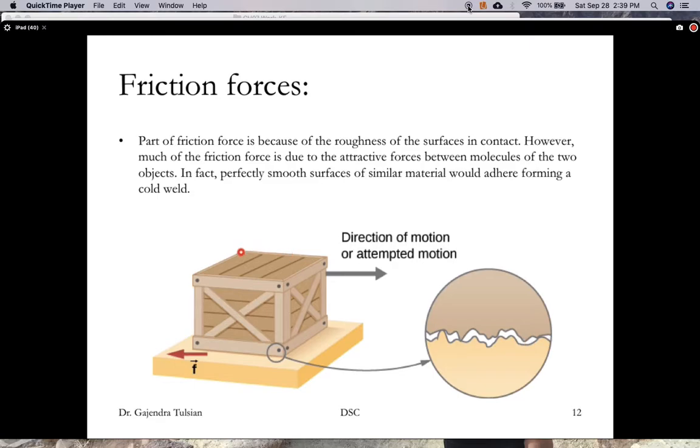All right, so in this diagram we show you a static friction force. For instance, if you're trying to push the crate in this direction, and if the crate does not move, there must be a static friction force despite lack of motion. And there's the static friction force. It turns out that the maximum value of this static friction force is greater than the kinetic friction force, the friction force that arises when this object is in motion.